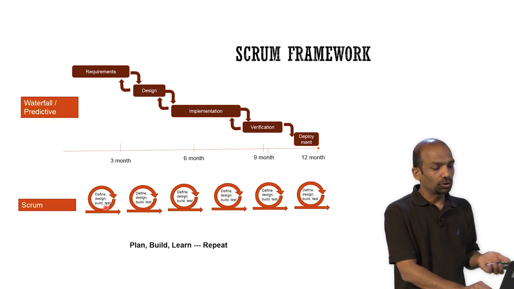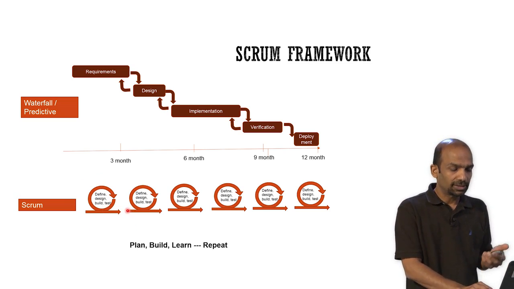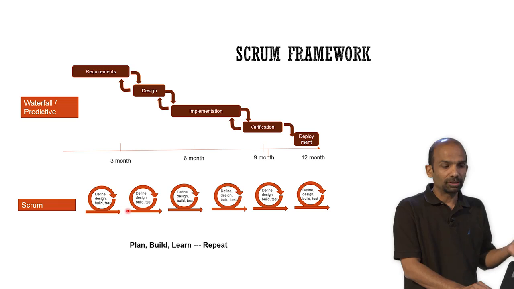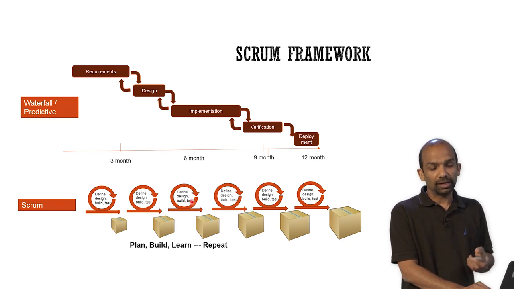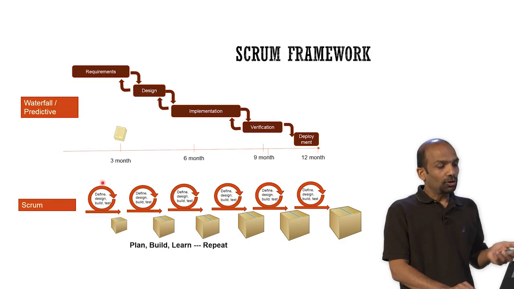And then you show your product to your stakeholders and see if you need to adjust your product or if you need to do something different. And then you repeat the cycle again and again. This way you are building your product incrementally after every sprint, and then at the end you get all of your product.